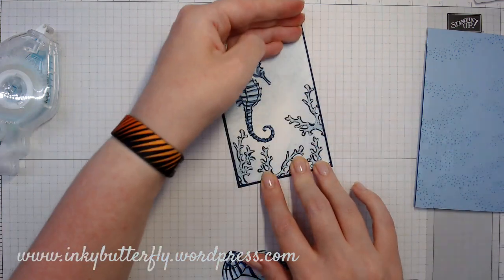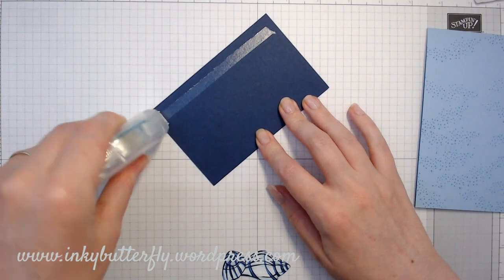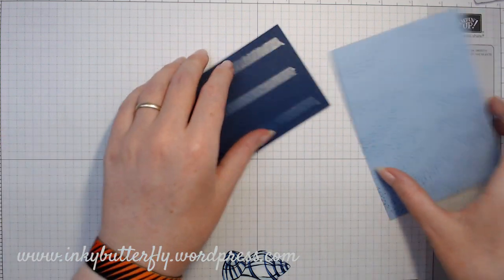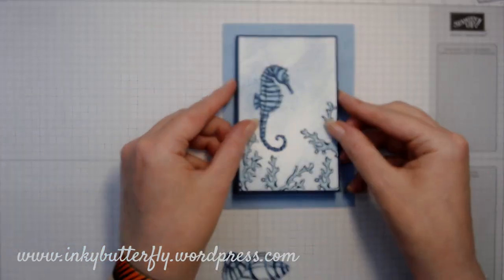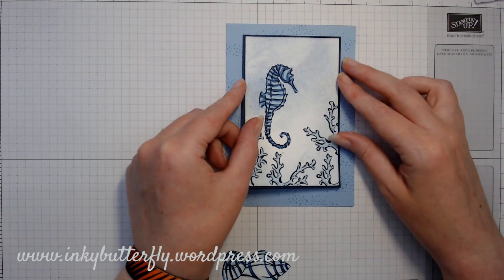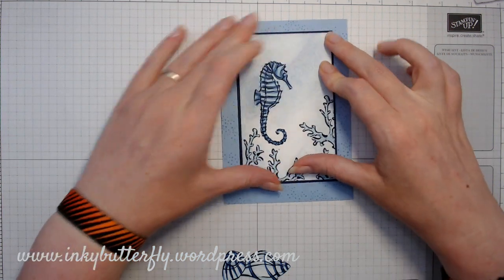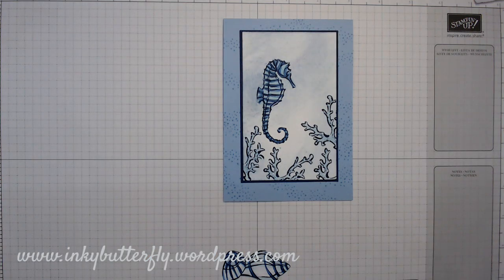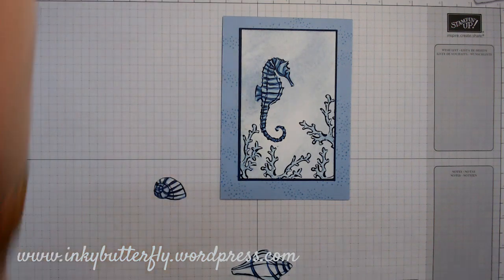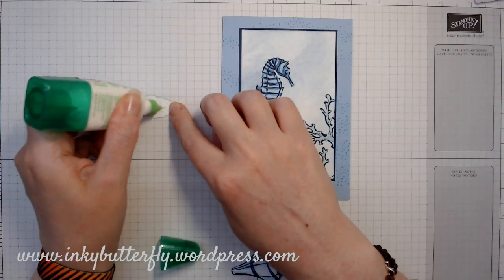Could lift this up on dimensionals, but I think I'm going to add some of the seashells with dimensionals, so I'm going to leave this flat. A smidge higher than it would normally be, just to give us a bit of extra room for the seashells. And I think we need a bit of white glue for this one.